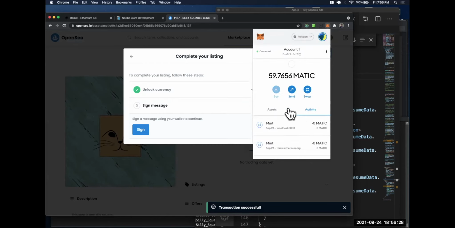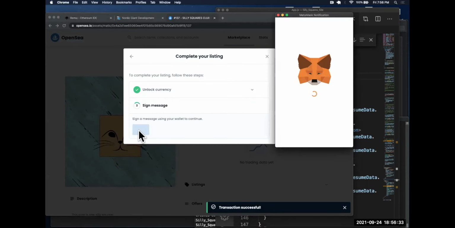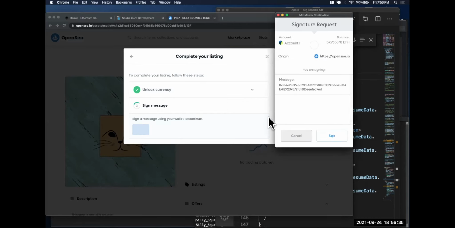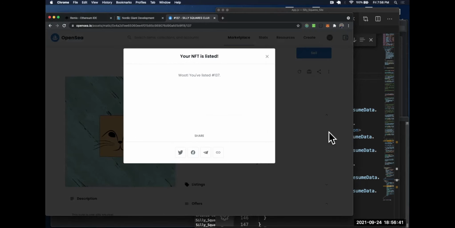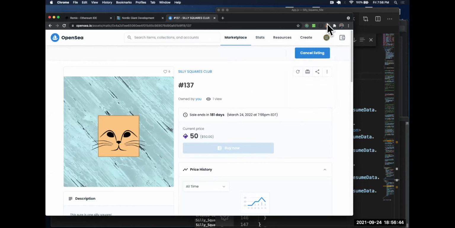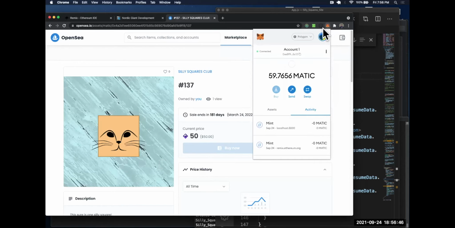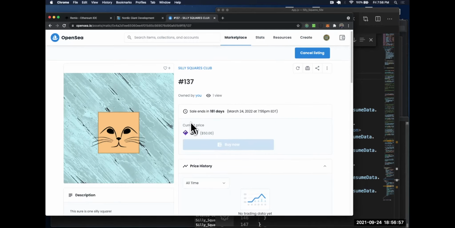So I'll switch to this account where I actually have some. This is the account that owns it, right? So my balance here, and my balance is mostly the same, maybe a little bit less, but it's like 0.00 something Matic. And so I listed this one in DAI on Polygon, right?